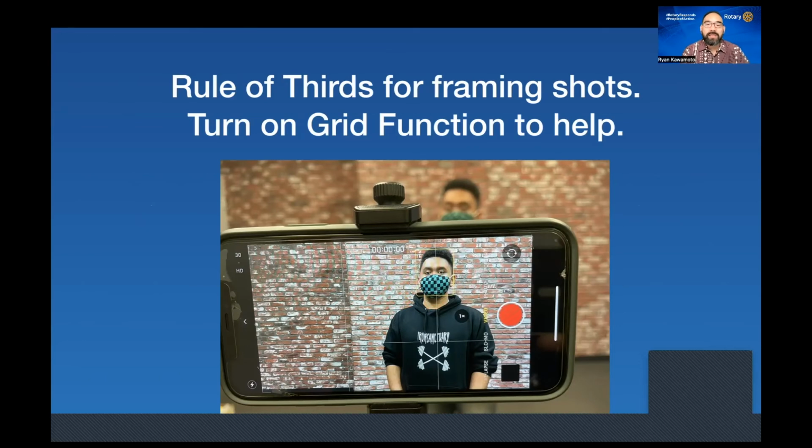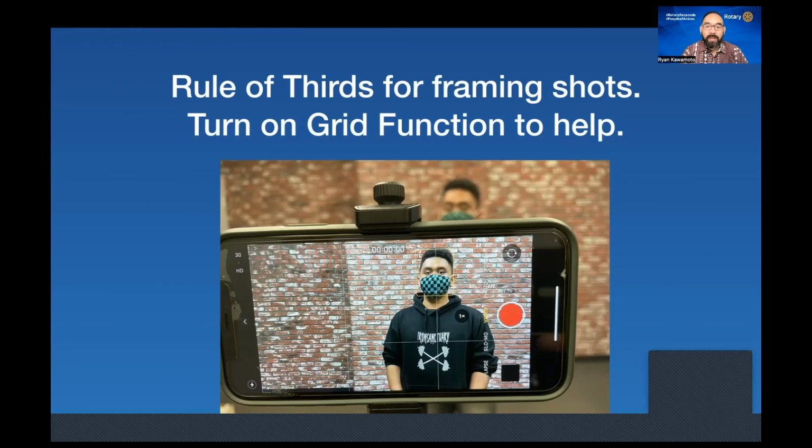Okay, so one of the things that you can do is you turn on this grid, and you can see here there's a grid. See, there's 2 lines going horizontally and 2 lines going vertically, right? Generally the way the rule of thirds works is if you place objects along the intersection of those lines, such as my talent here in this video shot, you can see it actually makes for a much more interesting composition.